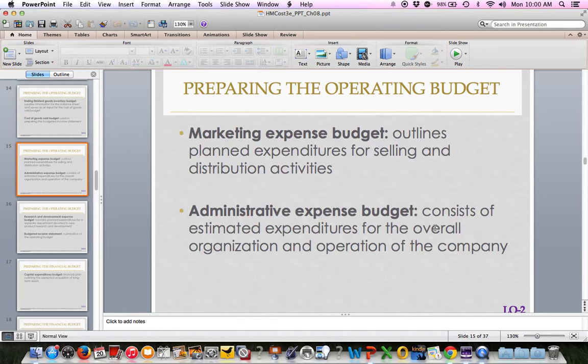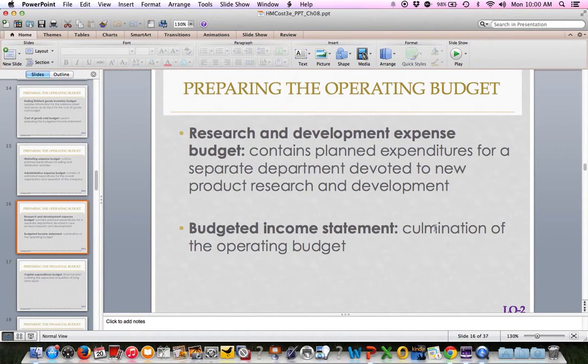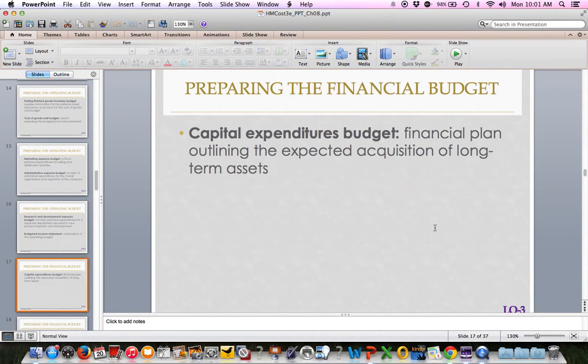But basically, to support an enrollment goal, the marketing has to follow, because if you don't market, people aren't aware of your program, right? They forget it exists and start to look somewhere else where they see advertising. Same thing with administrative. What will that administration cost be? Not every business has R&D, but if you do, you should budget for that. And all those things, your sales, your cost of goods sold, all of your administrative expenses, then turn into your budgeted income statement.